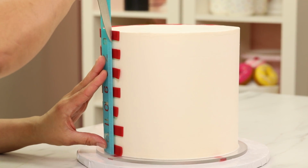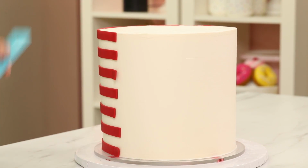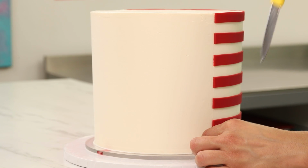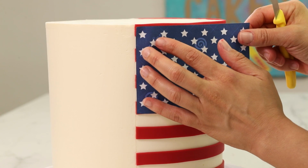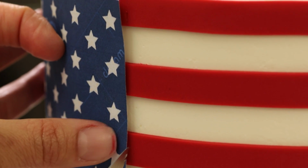Now that I have all my stripes on, I need to trim them. They did go over the border, they did go into Canada, and that's where maple leaves go. So I need to just cut them off and remove them. And now I have my nice clean stripes, but remember, I've got to add the blue rectangle. So I'm also going to trim the stripes so that the blue rectangle can fit there.